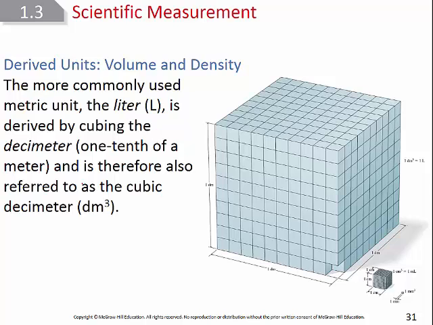Now, 1 liter is a cubic decimeter. Deci means one tenth. If this was a decimeter, that would be one tenth of a meter. So picture a meter and divide it into 10, and this is the length here. So if I take a cube that is 1 decimeter in height, width, and length, that would give me a liter. So 1 liter is equal to a decimeter cubed. Now if I took one tenth of a decimeter, that would give me a centimeter, or one hundredth of the whole meter. Here, 1 centimeter cubed is equal to 1 milliliter.